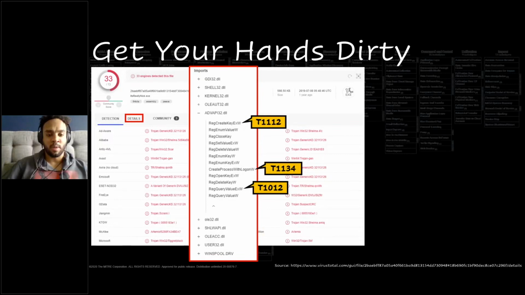In this case, I don't know what the sample actually does, but I can quickly map that to whether or not it was reported in whatever intel it was covered by. It looks like it's doing some type of registry manipulation as well as some access token manipulation. It has a couple of APIs that are very indicative of very specific adversary behaviors.